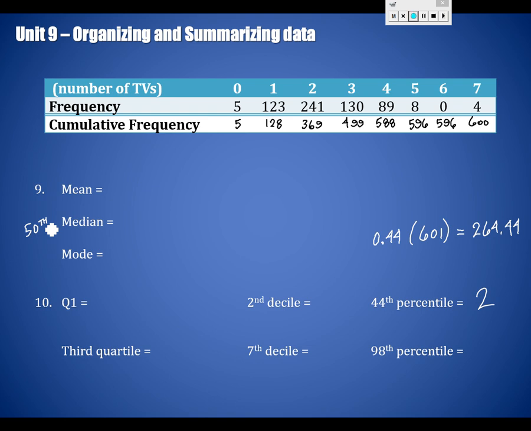Let's scale it down to 6 pieces of data, right? If you had 6 pieces of data, you'd want to go to the 3.5th piece of data, right? What if you had 7 pieces of data? Does the formula work for 7 pieces of data too? What does it give you? I mean, if you just say, oh, it's 50% of 7, then you get 3.5, but that's not the answer you're looking for. You're looking for the 4th piece of data, so we need to do 7 plus 1, which is 8. Divide that by 2.